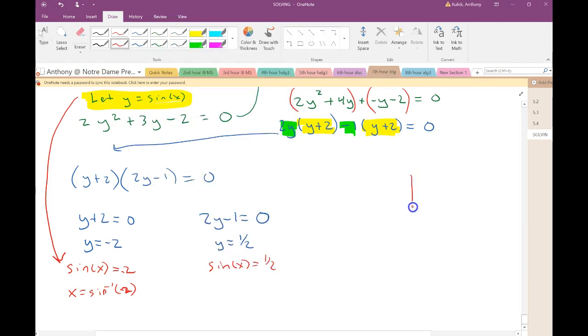So remember, what does the graph of sine look like? It looks like this, right? What is the highest value it has? 1. What's the smallest value it has? Negative 1. So the inverse is going to take values between 1 and negative 1 and map them back to an angle, right? This just has no solution to it. There's nothing we can get from that, because the value that I'm trying to take the sine inverse of is outside of the range of sine.